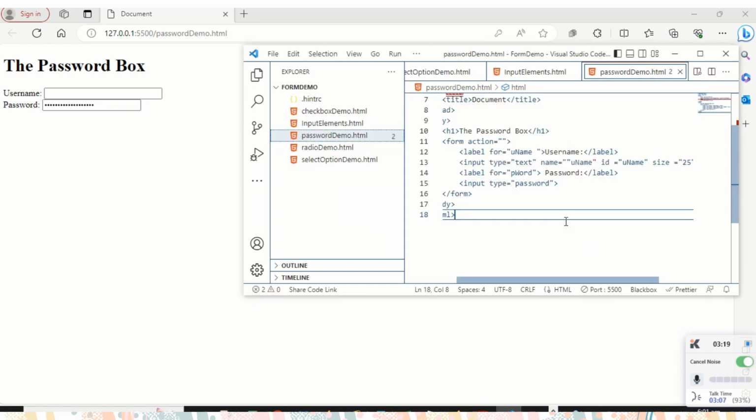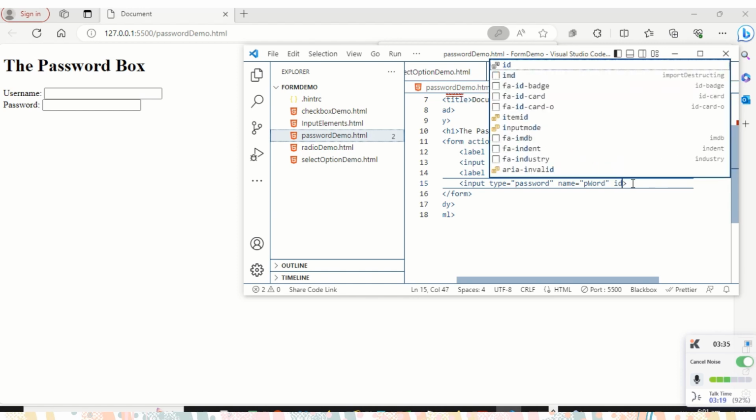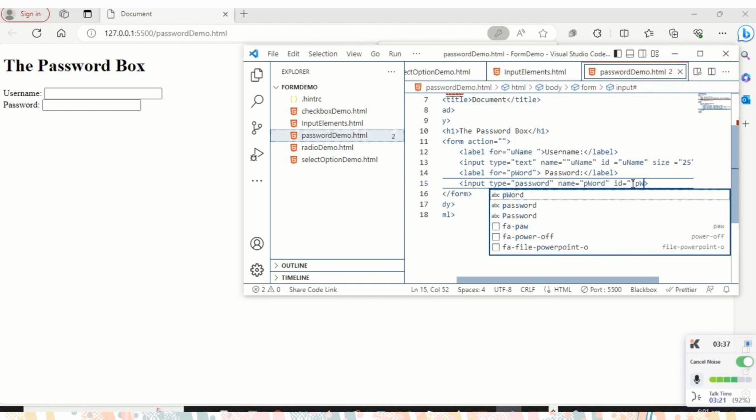To continue, let's assign a name equal to pword, and put a space right after here, and then the ID is equal to pword.